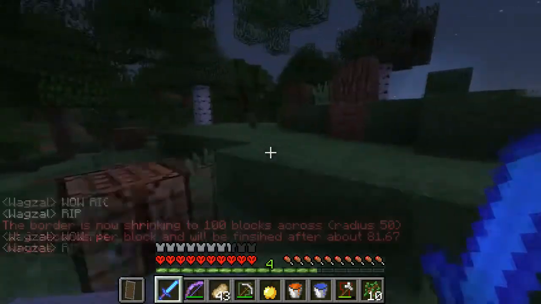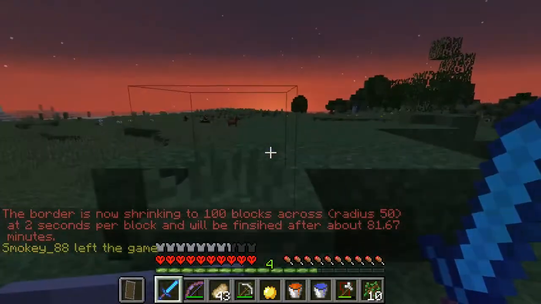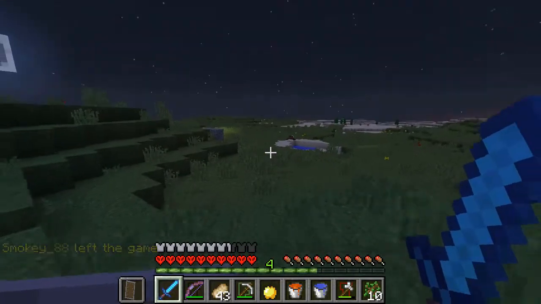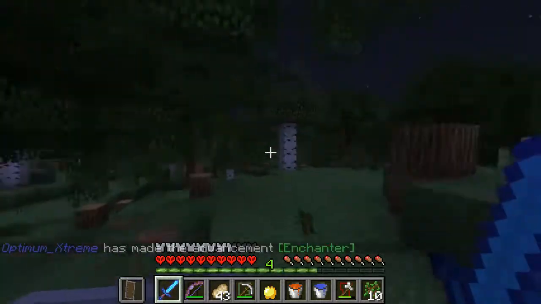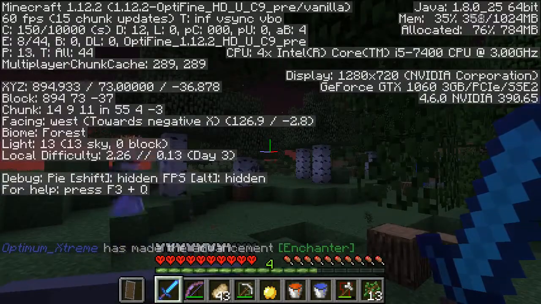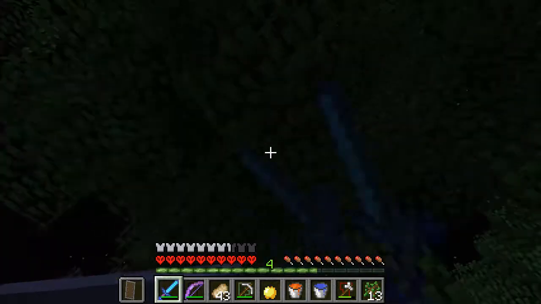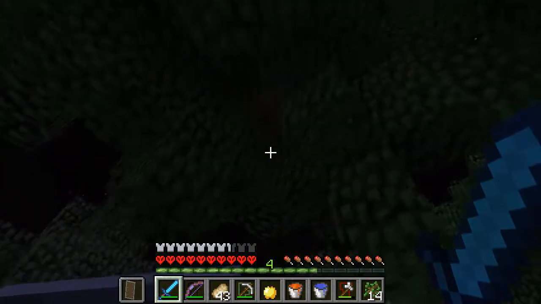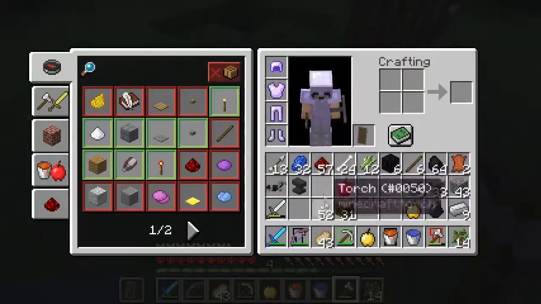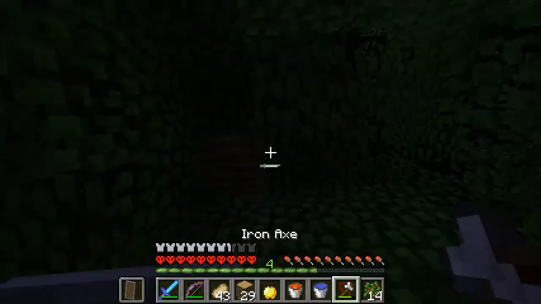We're gonna get the one apple. Savannas now, right? Oh, the border is now shrinking. 100 blocks across radius. Oh, it's shrinking fast. But we're not close to it. We're relatively towards the middle. Finally got the water bucket. Oh yeah, there's lava and water up here on the surface.